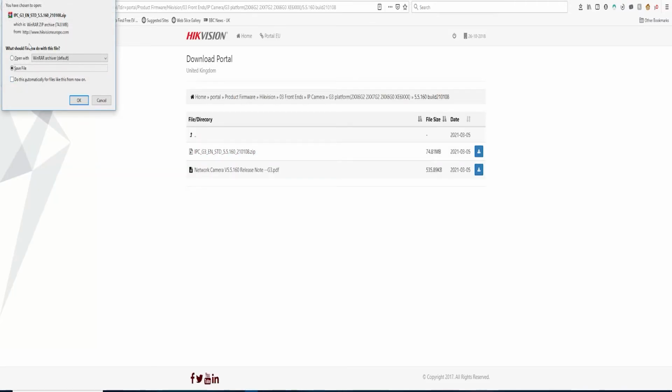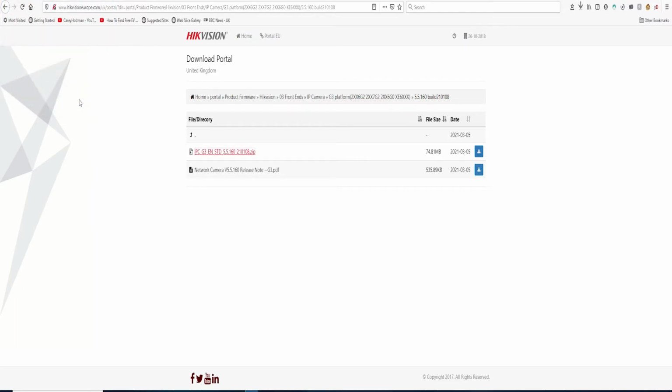So if we click on that, and I'm on Firefox, so this save box has appeared, but if you're on Google Chrome or whatever, it'll be different. So click save now, and that's saving it up here. Sorry, it's only a 75 megabyte file, but we'll come back when that is finished. Okay, we've just got a couple of seconds left now. It's been about 5 minutes just downloading 75 megs, so really slow connection.